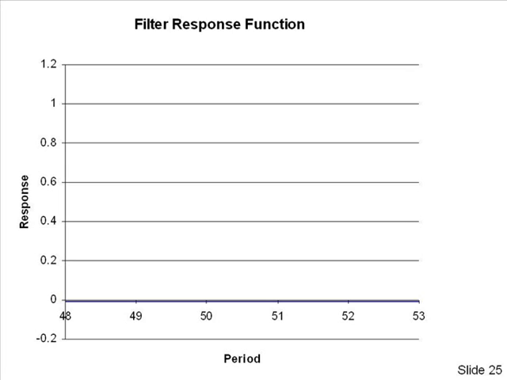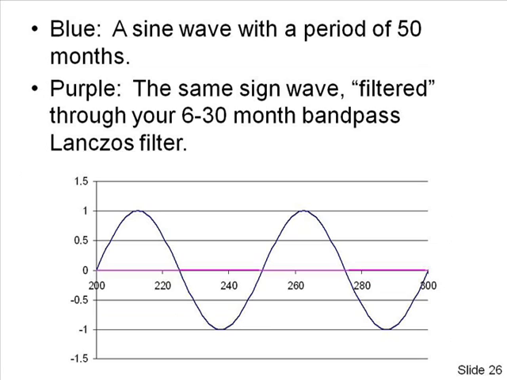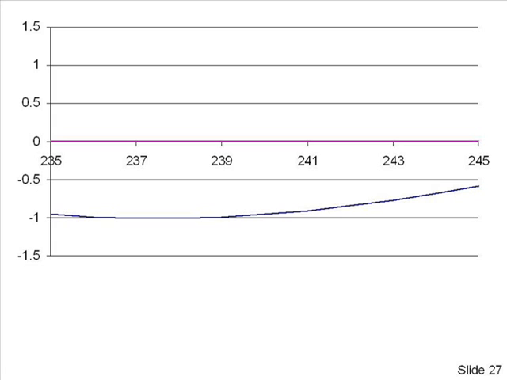That means if I feed it a sine wave with a period of, say, 50 months, which should just filter out and leave nothing but 0 behind, you see with the purple curve there that we actually not only get a little bit of signal through, but it's actually the opposite of the real signal. It's like we're multiplying the real signal by a number slightly less than 0. Again, it's a little hard to see unless we zoom in, but there's a real problem here.